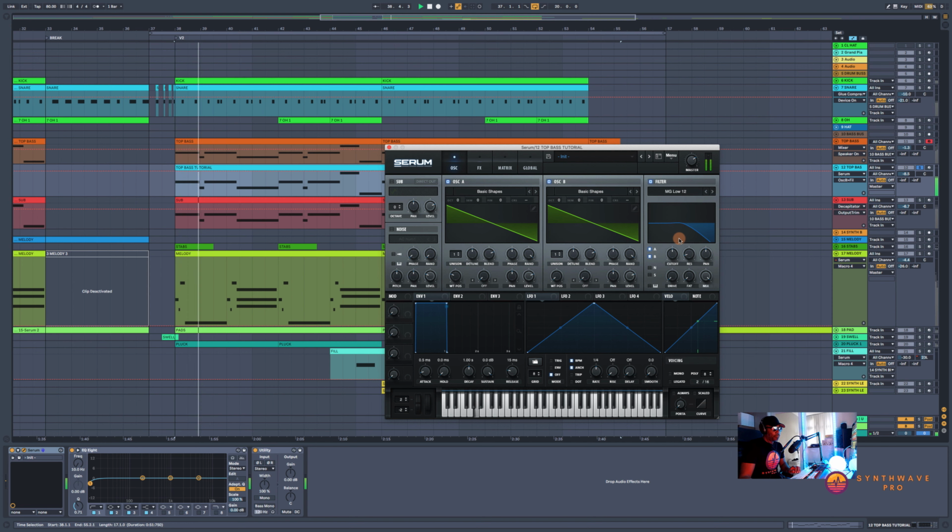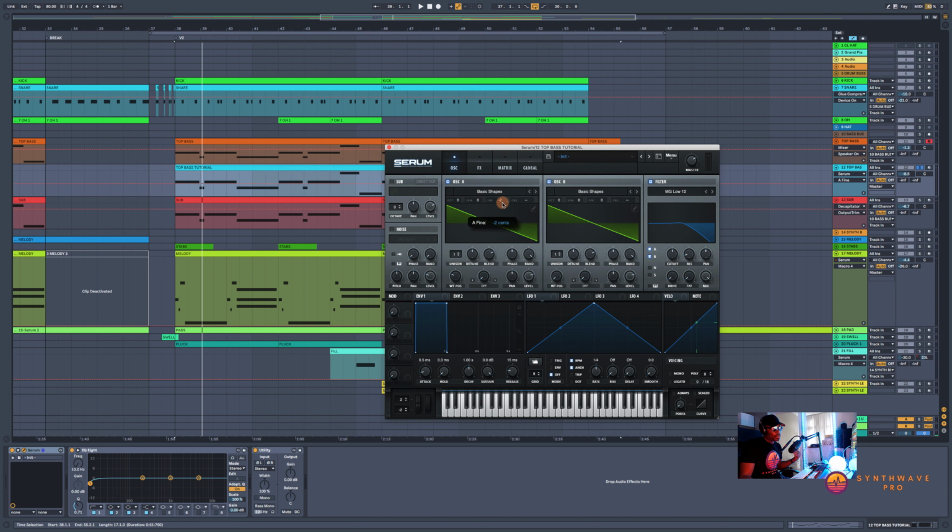Okay. So you may ask, why do we have two oscillators outputting the same signal? We can just have one and bump up the volume. The reason why we want two oscillators is that we are going to be adjusting some of the tuning of both of these oscillators to make them sound a little more complex and to give it a little more life. So let's turn our attention to oscillator A and focus on the fine control here.